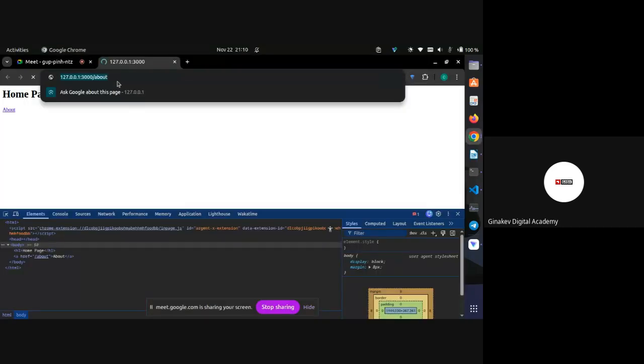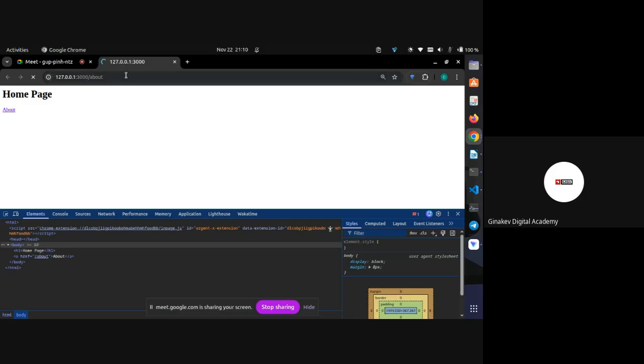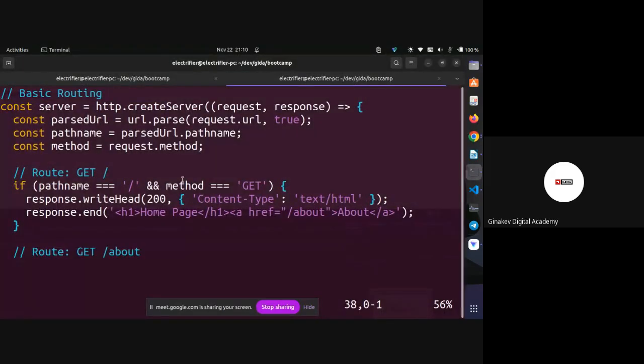Look here now. You see that I'm trying to visit this endpoint that doesn't exist and it just keeps loading. Why is it loading endlessly? At least it's supposed to show something like a false for now. That is because the only response that we're sending to the user is when they visit this root endpoint, using this response.end here.